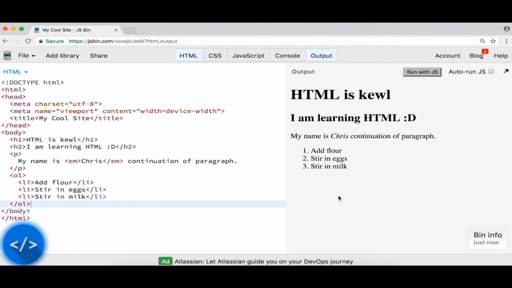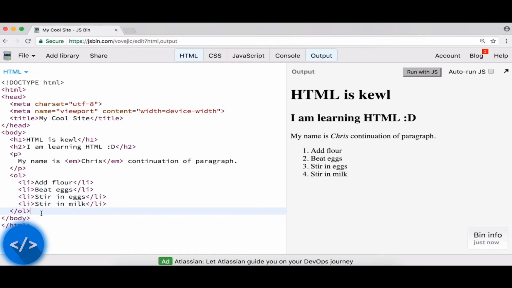And the order does matter, right? So if I add a new element here in between 1 and 2, well, what do you think will happen? Let's find out. LI /LI. And wouldn't you know it, the order matters here. So this is now item number 2. We can say, I don't know, beat eggs as part of our recipe. Right, so that's an ordered list.